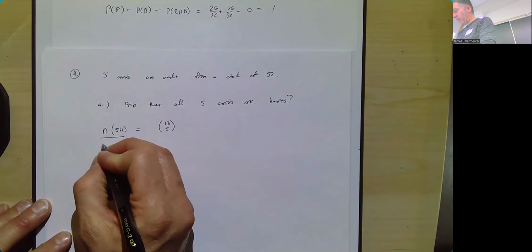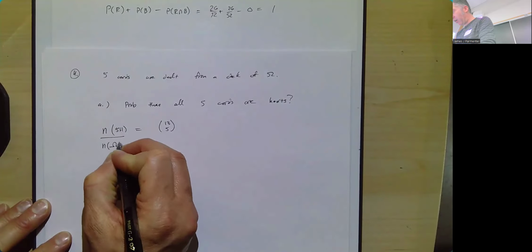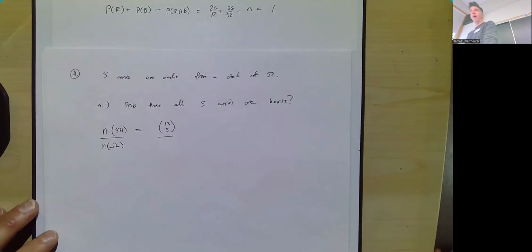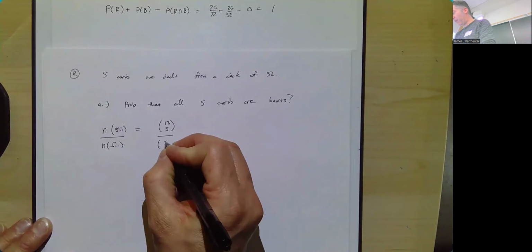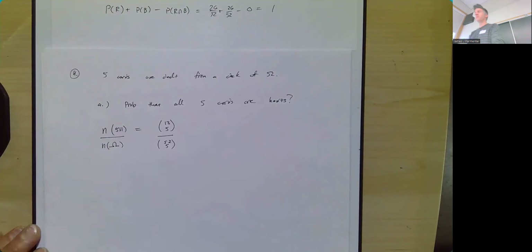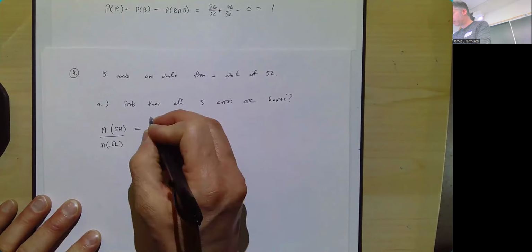Divided by the number of ways of getting any 5 cards. Well, how many ways can you choose 5 from the entire deck? Right. You're going to see a lot of 52 choose 5 when you talk about probability of poker hands. And you should not do any more work here. You should not write this out as 13 factorial over 8 factorial times 5 factorial over 52 factorial over 5, right? No, none of that. You leave your answer like this.